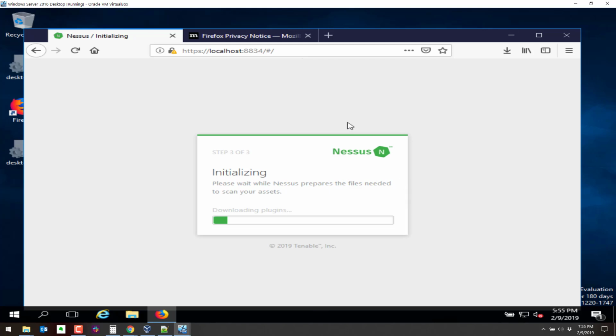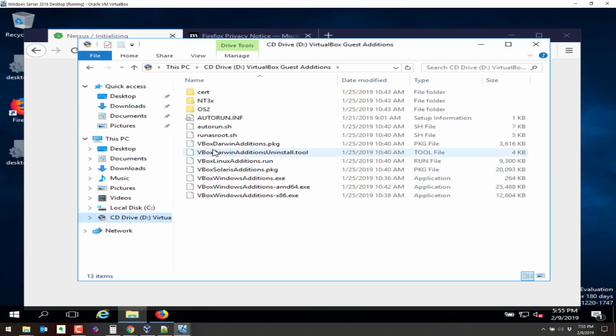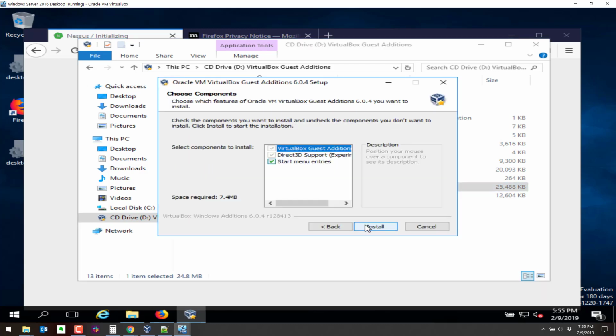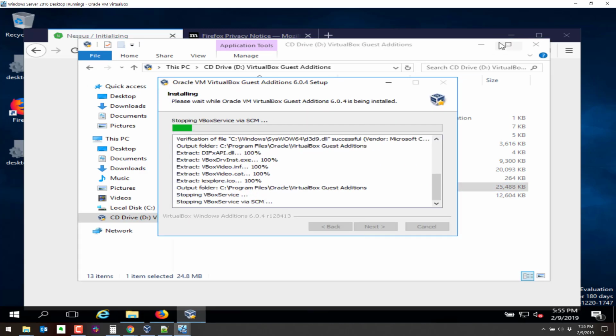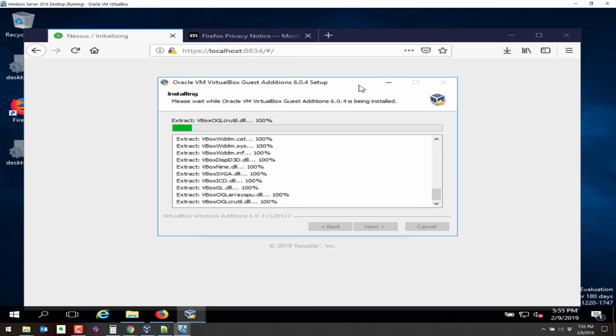This is basically like VMware tools, if you're familiar with that. That'll put it in a virtual CD in the D drive. We'll install these additions, and this will allow us to copy stuff between the guest and the host and vice versa. All right, so I'll let that finish.